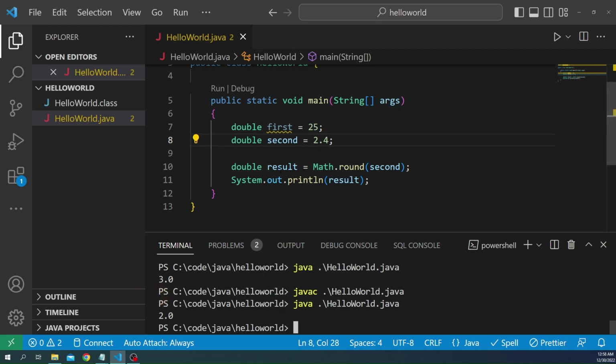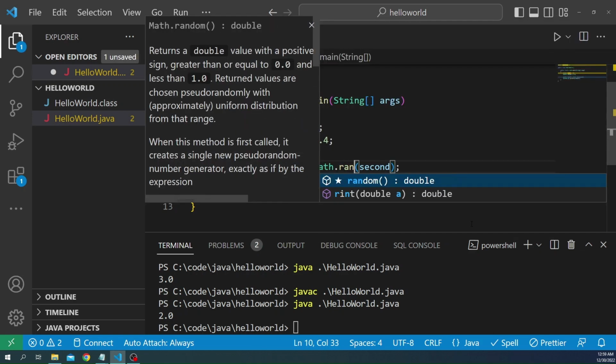There is another thing that math provides, which is the random function. So the random function returns a double value with a positive sign greater than or equal to 0 and less than 1. Return values are chosen pseudo-randomly with approximately uniform distribution from that range.